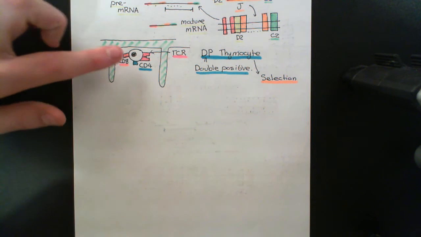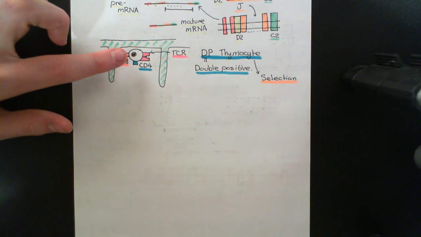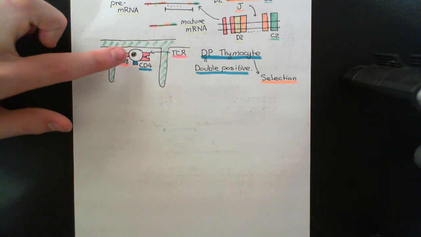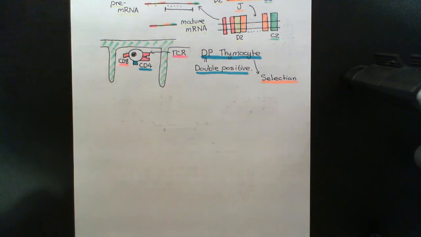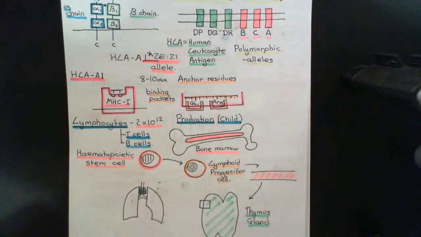Now, a little bit of insight then into what CD4 and CD8 are. So, when the T-cell receptor, here in pink, binds to an MHC peptide fragment complex, it does so with another co-receptor. Okay, and that co-receptor is going to be CD4 or CD8. So let me just get up a picture of the MHC complex again.